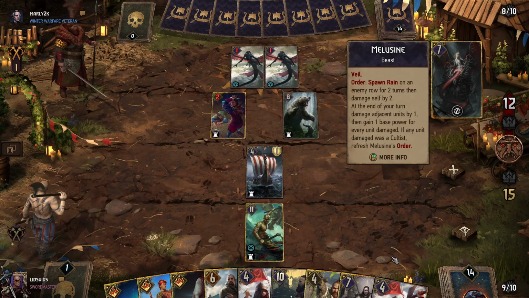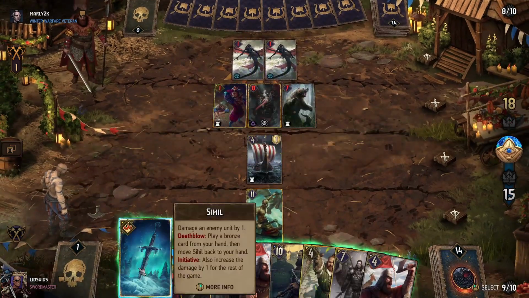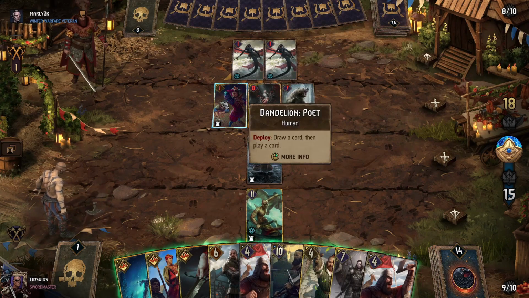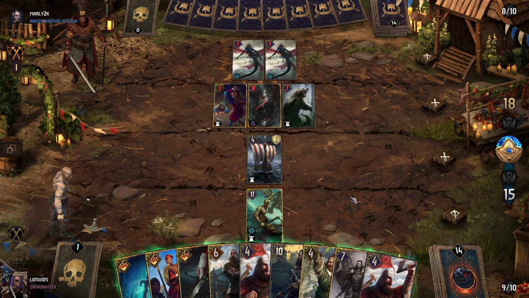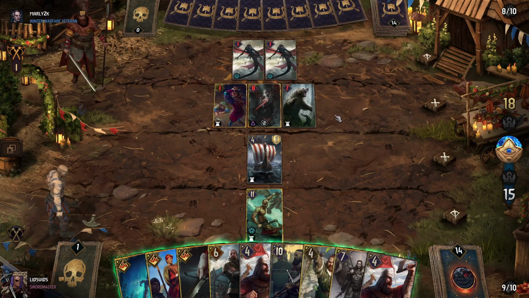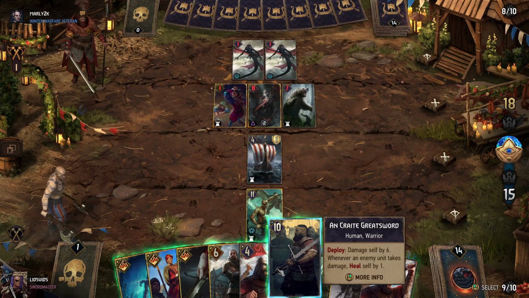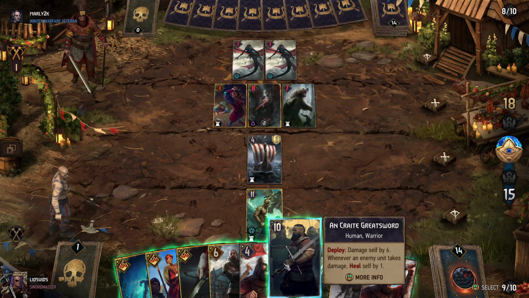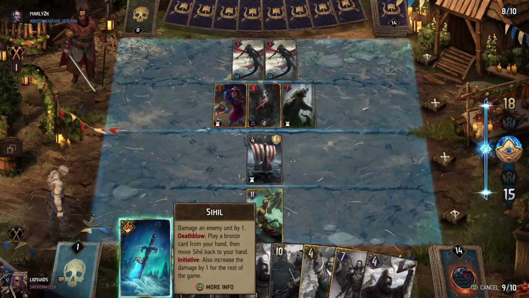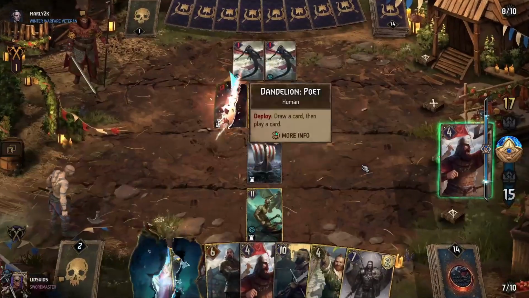Okay, they'll go with Melusine, which will, of course, damage adjacent units, which means we can take out Dandelion with Sihil now, because Sihil did not increase damage. We were initially planning to just take out one of these Deafening Sirens, but why not hit Dandelion Poet instead? In terms of what bronze unit we'd like to play, we could go with a Warcrier, as that will certainly get boosted given how many damage units they have out here. That's a possibility. We could go with the Greatsword, because that'll also get powered up the longer it's on the board. This does have a hard cap in terms of how much it can get healed, so maybe we prioritize the Warcrier instead. Either way, let's go Sihil and take out Dandelion, and then I think we go Warcrier.